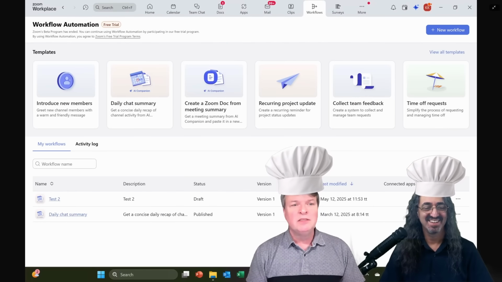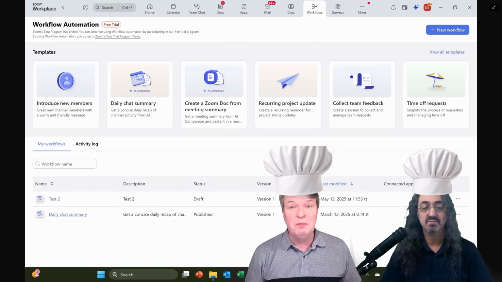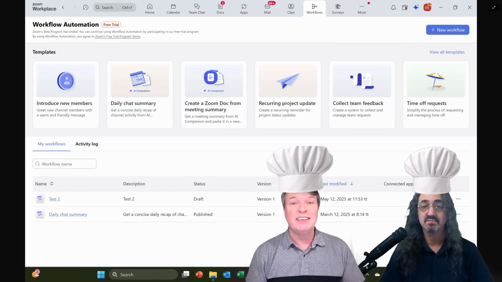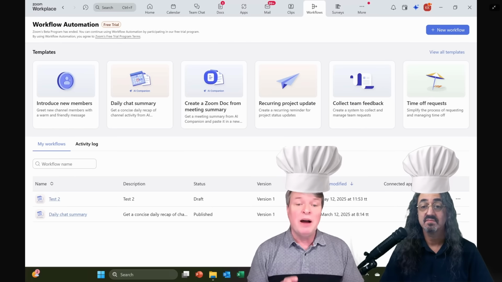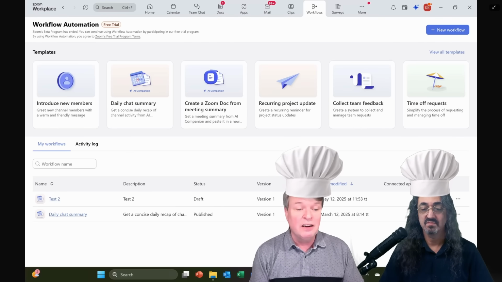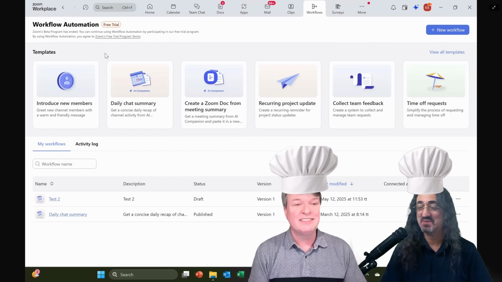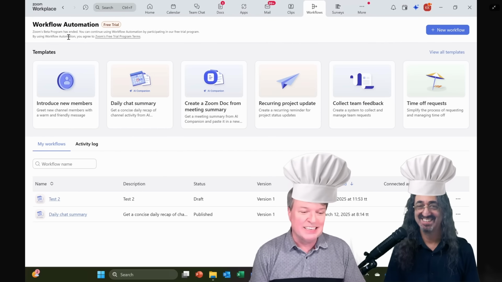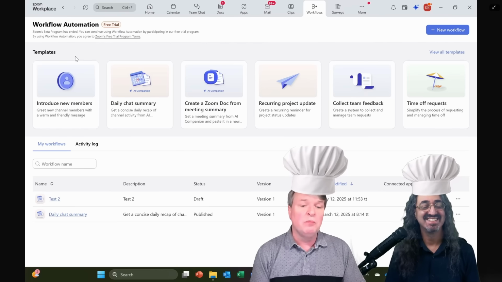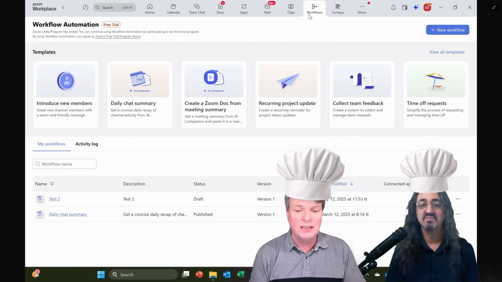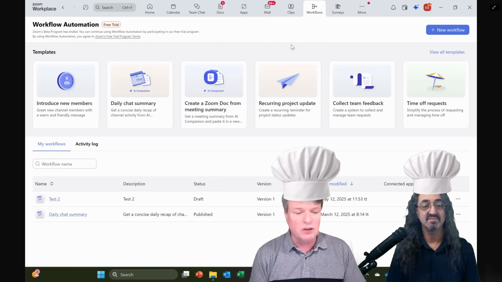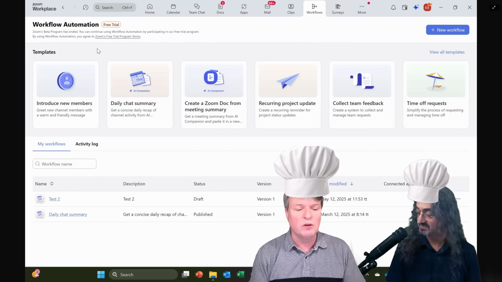There we go. So Zoom is much more than meetings, and if you haven't looked at some of the additional tools, you really should. I've brought up workflows here, and my friends at Zoom like to call it workflow automation. Okay, workflow automation. So you can see when you bring this up, this is one of the things under more, or it may show up on your tab there if you've invoked it before.